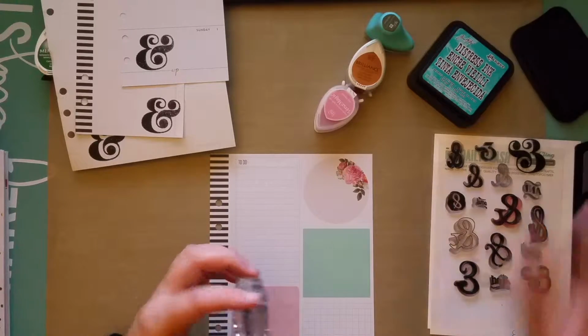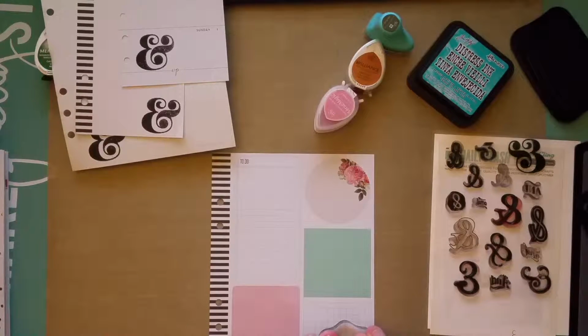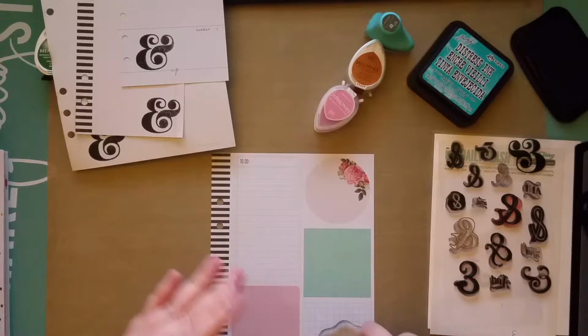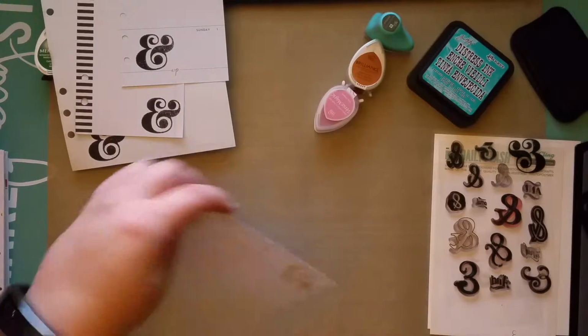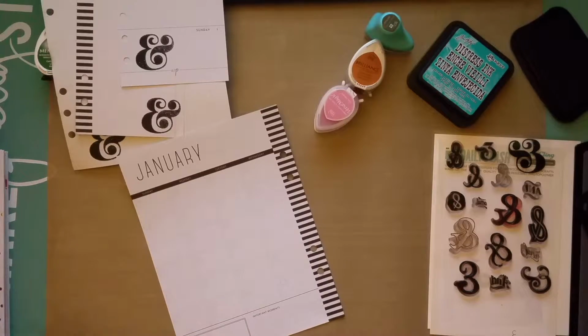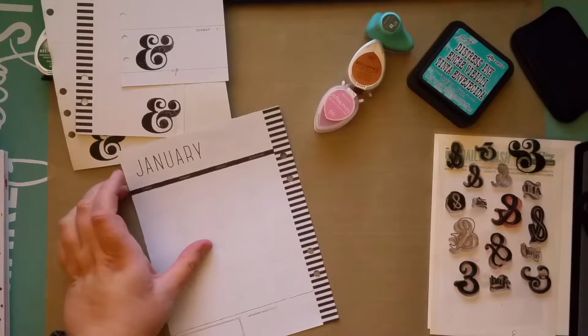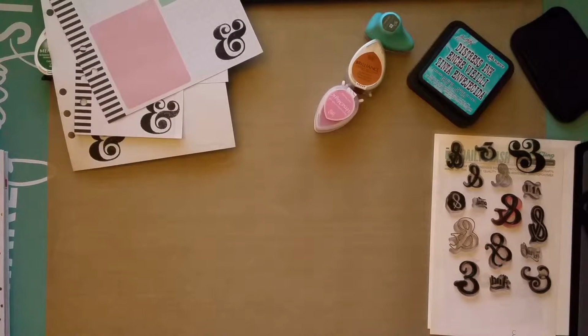And like I said, I usually don't use Stays On when I'm stamping in my planner. I try to stay with the Versa Magic, and I have two of those to show you guys, but I'm not going to stamp with those because I don't really see the point. I mean, we know that this one shows through just a little bit, but it's still not like the end of the world. I mean, if you really needed to use a heavy duty ink for something.